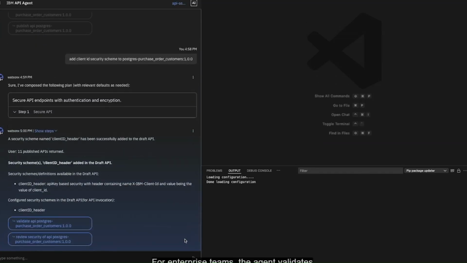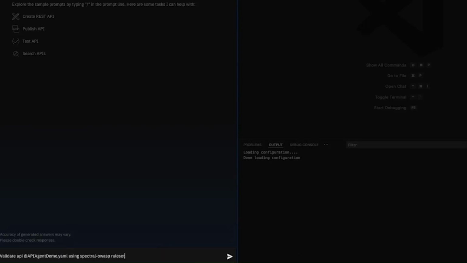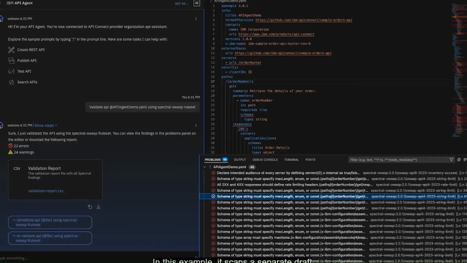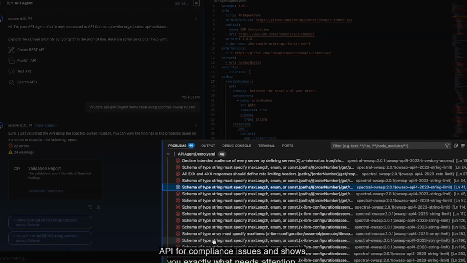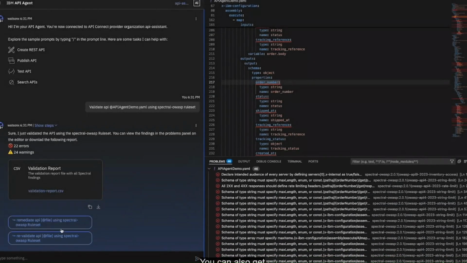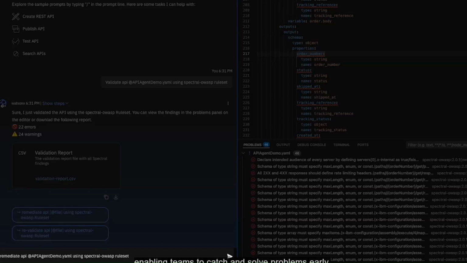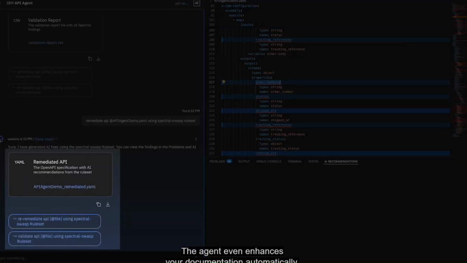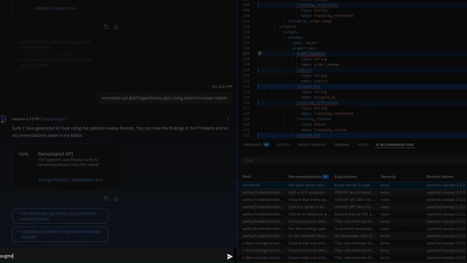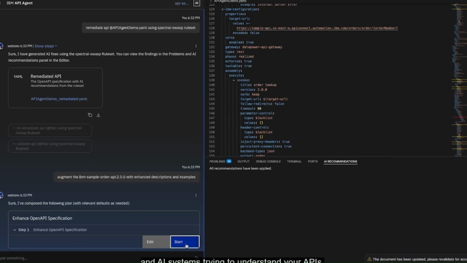For enterprise teams, the agent validates your APIs against company standards before deployment. In this example, it scans a separate draft API for compliance issues and shows you exactly what needs attention. You can also get fixes suggested by asking the agent to remediate the API, enabling teams to catch and solve problems early. The agent even enhances your documentation automatically, adding clear descriptions and examples that work for both human developers and AI systems trying to understand your APIs.